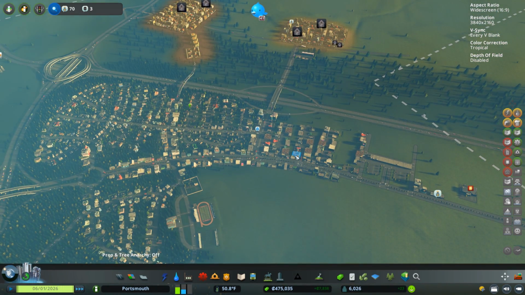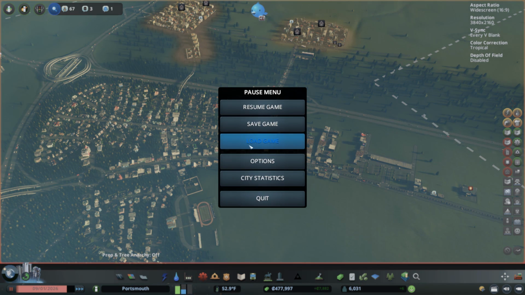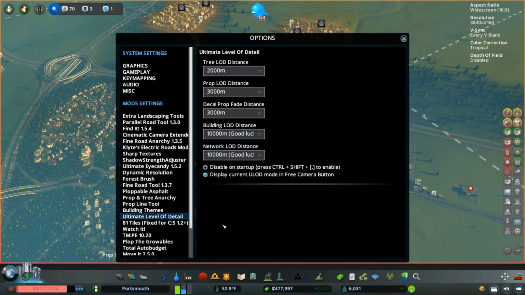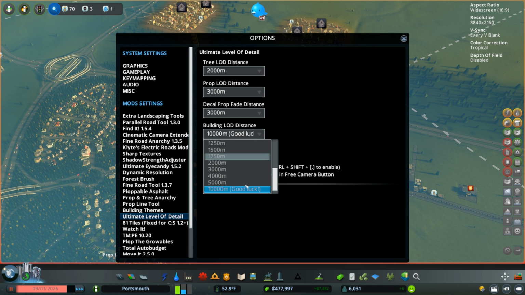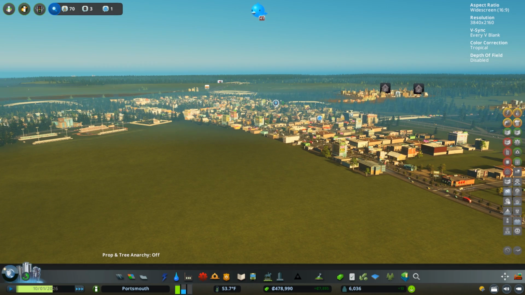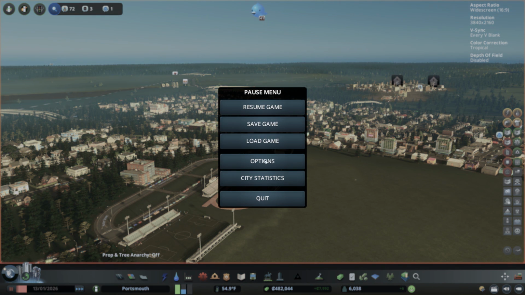Now, one way I'm not helping myself is, where is it? I think it's in the actual options panel. So, ultimate level of detail. I had this set for recording cinematics, but it is the good luck setting, and then there's the goodbye setting. This is how far off buildings will actually animate, so that when I'm doing a slow panning cinematic from way over here, you're not getting textures that pop in on the buildings way back there. And the same thing with the trees. Let's see if we turn that down.